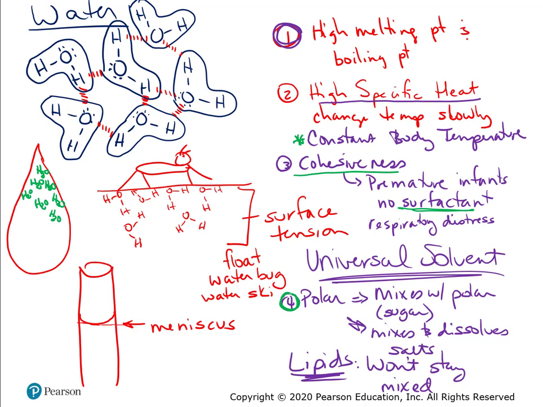Water, they call it the universal solvent. And that is because water is polar with hydrogen bonds, so it likes to interact with anything that's polar. So any polar molecules like sugars, remember all those alcohols on the sugars, those can interact with water. Water also interacts with salts because water has that slight charged nature, and it's going to be attracted to the charged nature of salts. So any kind of salt you eat, any kind of polar molecule that you eat, mixes with your saliva and can get absorbed directly into the blood.